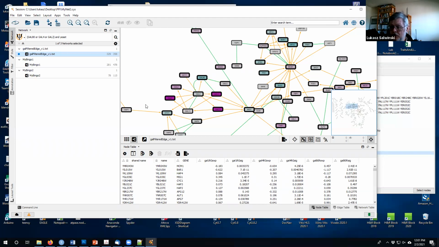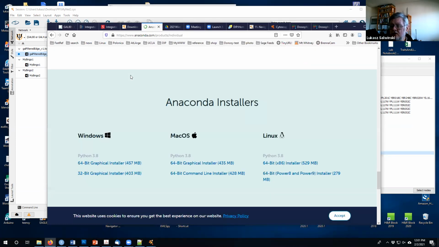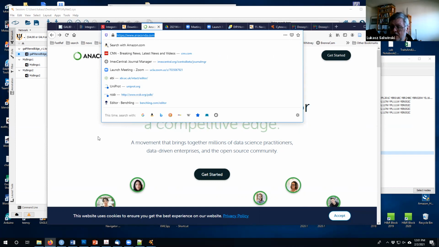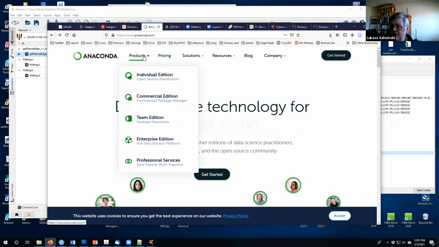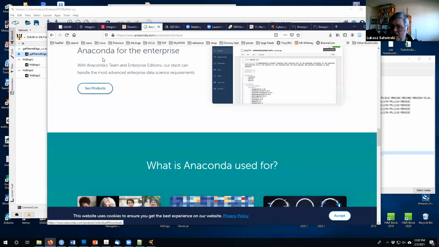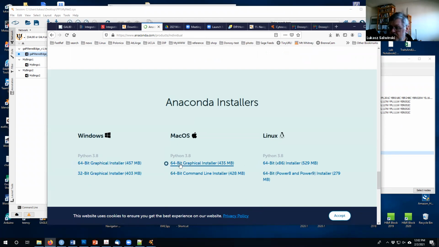So it would be good for you to install Anaconda. As I mentioned before, Anaconda is sitting here. So if you go to anaconda.com, then you go to products, individual, and then down here there's a download, and just get one of those three things and download it. The files are sort of long, so it depends on your network connection. It might take a while, so it would make sense if you do it before showing up tomorrow.